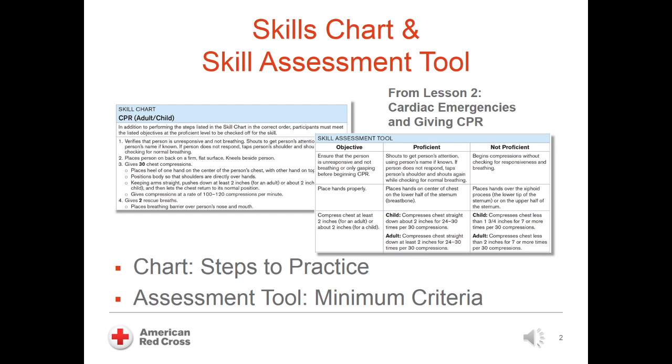Successful class completion is based on competency in the required skills to meet the critical objectives. Instructors teach to the standard and test to the objectives. They allow accommodations for participants who are unable to perform the skills in the traditional way but are able to meet the skills objectives. An example would be a participant with a shoulder injury who may not be able to meet the standard of keeping arms straight, but can meet the objective of compressing the chest at least 2 inches.